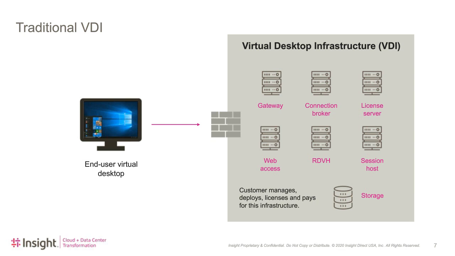And so as we look at the cost and the licensing models that go along with that traditional VDI, it can become painfully expensive to implement some of this technology, because not only do you create an image to present out to your end users, but you're also maintaining your gateways, your connection brokers, and you have to manage and deploy those licenses and pay for all the infrastructure that goes along with that, in addition to paying for the Windows licensing, the server licensing. If you've got Citrix or Horizon, you're paying for those licenses in addition to that.